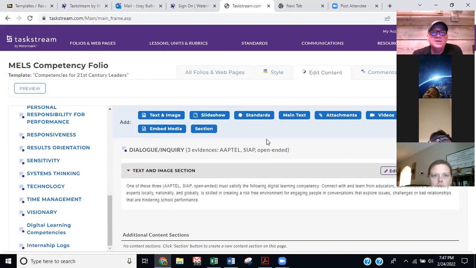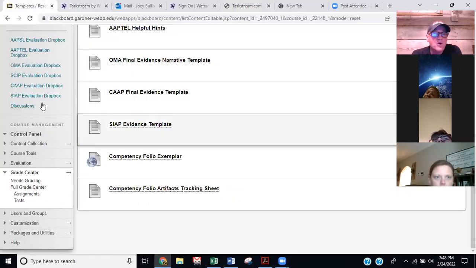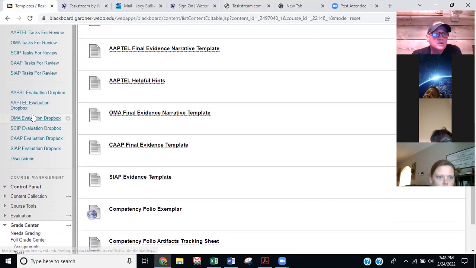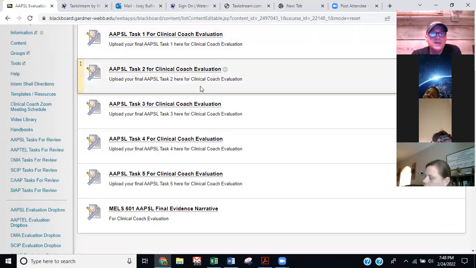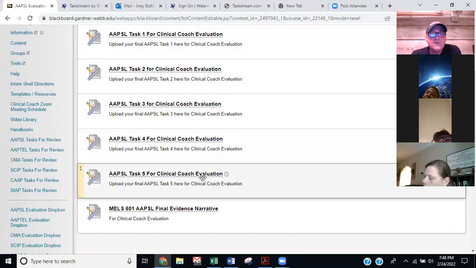The main thing you need to do now, priority 1, is you finish the APSL tasks 1 through 5 and the APSL final evidence narrative. All right, that's priority 1. Is you do the review process and then you upload each individual task for a grade, and after task 5, I will tell you to combine them into one document if you haven't already done so.